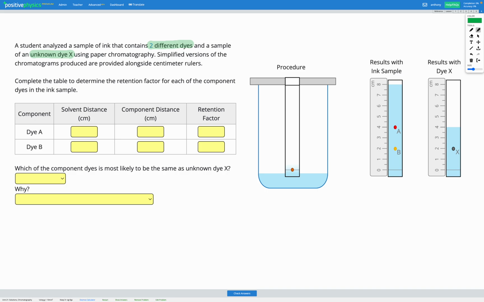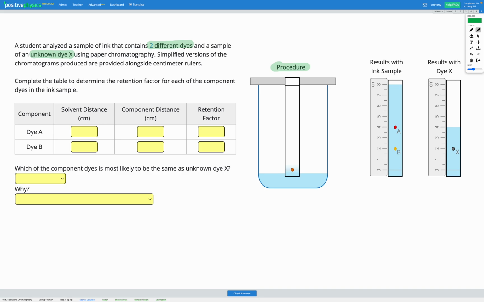So if we have a look at the image here, we can see the procedure for chromatography is having a strip of paper, and at the bottom we have a pencil line drawn on with a drop of the ink on that line, and then it's dipped slightly into water, and as the water is absorbed by the paper and travels up the paper, the dye moves with it. And if we have multiple different types of dye in our ink, they are going to move different distances based on their different properties and become spread out.